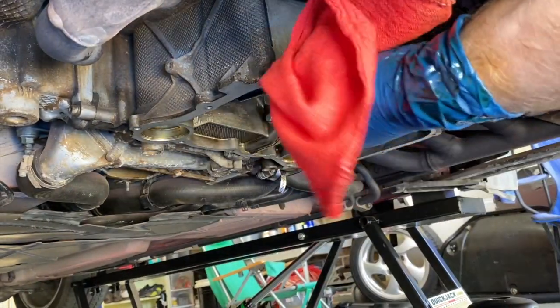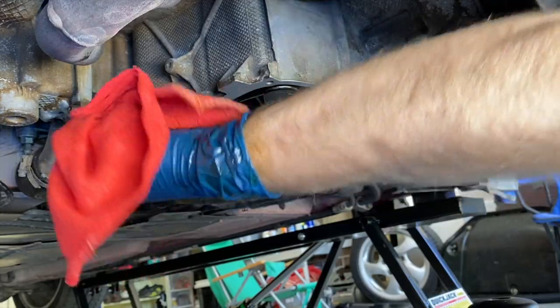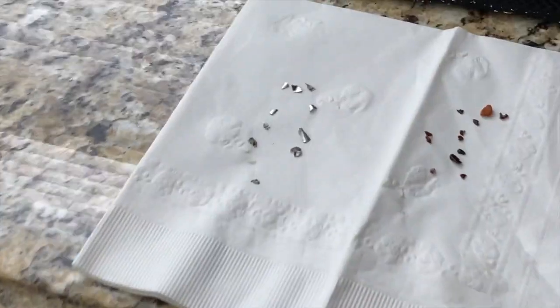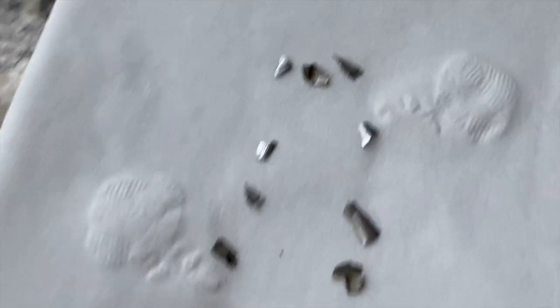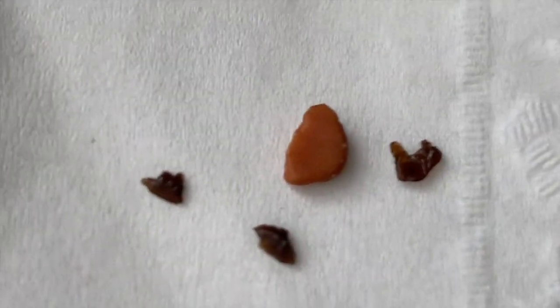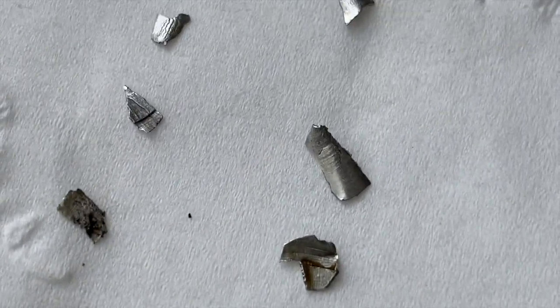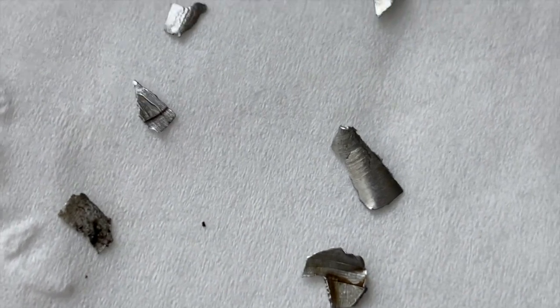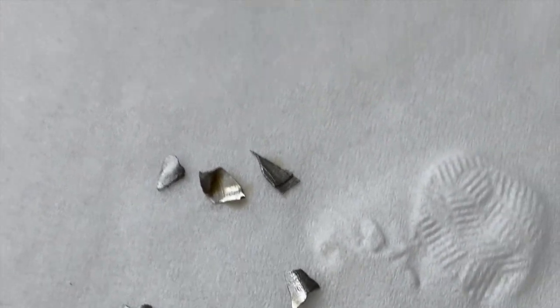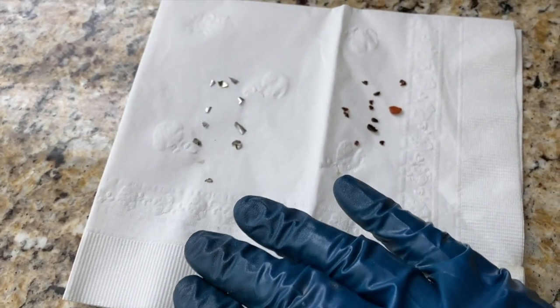After brushing I'm going to get some denatured alcohol, a new rag, and make sure all the residue, all the oil and everything is removed so we can have a nice clean seal. On today's episode of 'that's not engine oil' - I pulled out everything that was in that oil pan and it does not look good. That thing looks like a rock. I have no idea what it is. I'm assuming these pieces are some sort of plastic, and these tested non-magnetic so they are aluminum shavings.